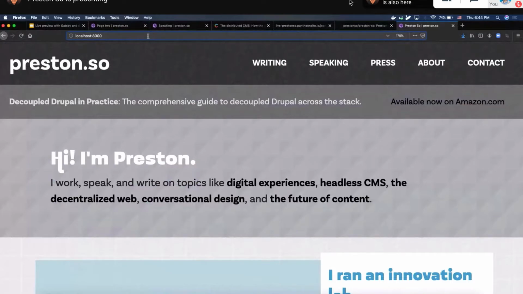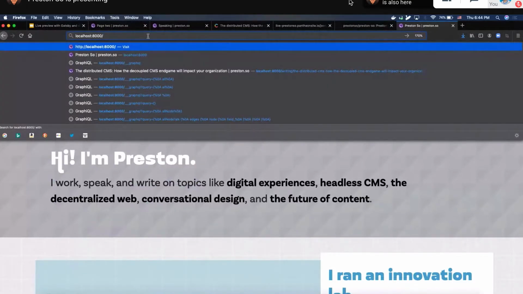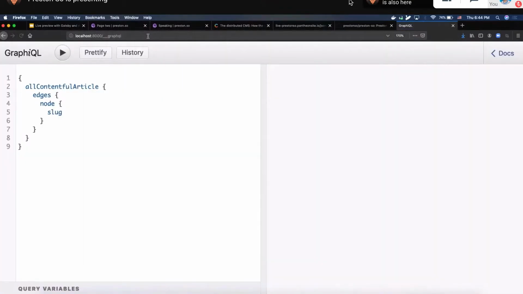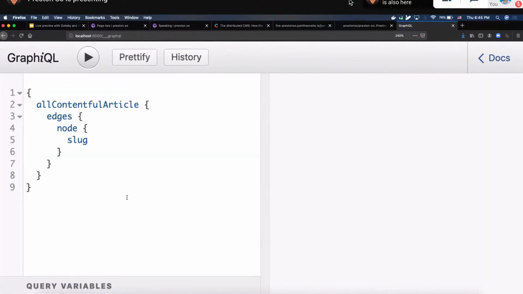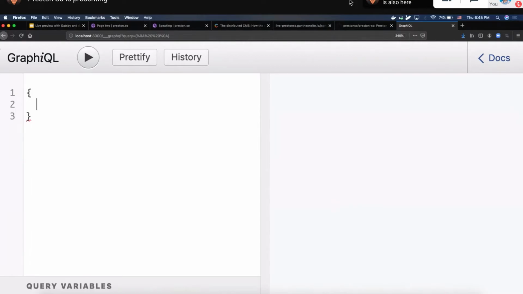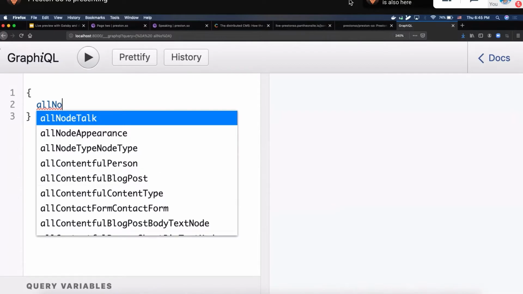When you spin up a local Gatsby site, if you type /___graphql, you get this really nice graphical interface, this GraphQL viewer. If you've ever used GraphQL, this is very familiar to you. And what I can do is, rather than having to go through and use JSON API, which I'm not as familiar with, all I have to do is use the Gatsby GraphQL API. And as you can see, I've got two types of data that I can retrieve here. The first is right there, my Drupal data, and it's all bundle and then the name of the content type. Below that, you see the Contentful data as well.